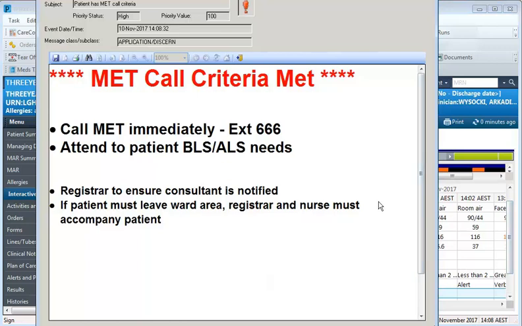This will contain the local emergency phone number for your facility and actions required to be taken. In a medical emergency situation, observations will be documented on the paper resuscitation documentation form.